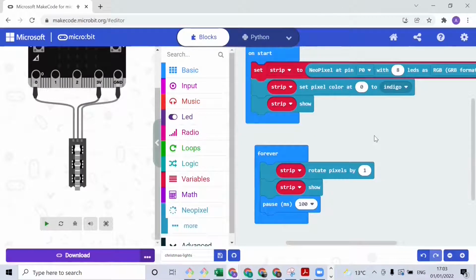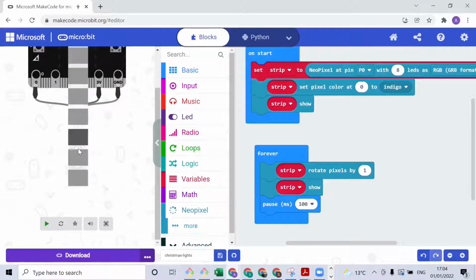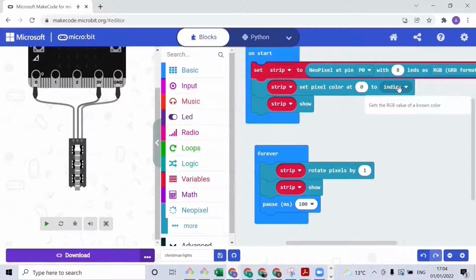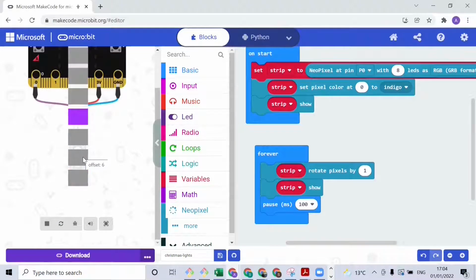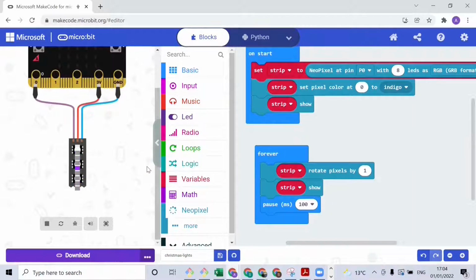And guys, another way you could do this is that you set a single pixel color at 0, meaning it will start from the top with a specific color. Like, I chose indigo and I showed that script, and I will keep this part the same. It will rotate pixels by one. So basically, a single LED will just move down a whole strip of blank LEDs, which lights up. So this is another approach you could take, unlike lighting up the entire thing a single color.